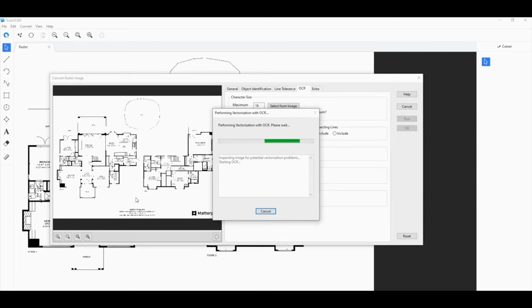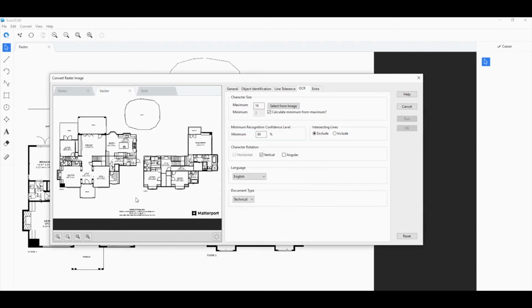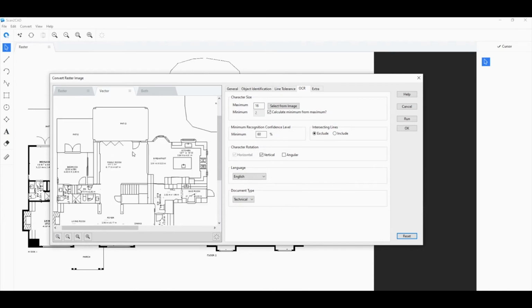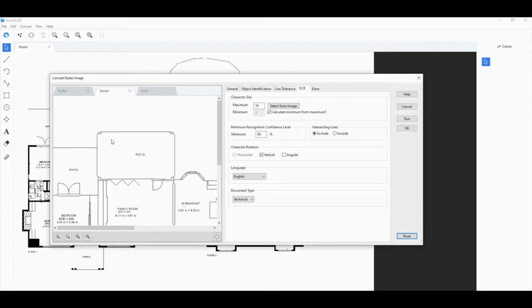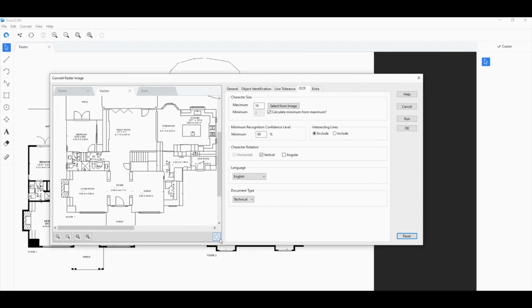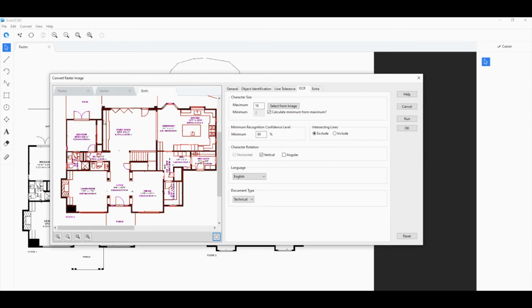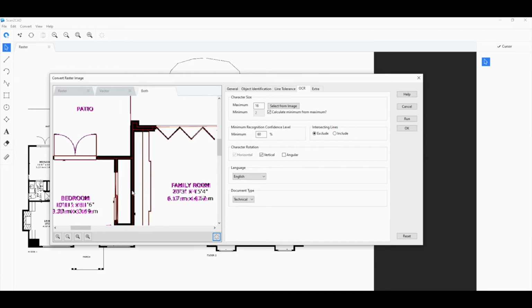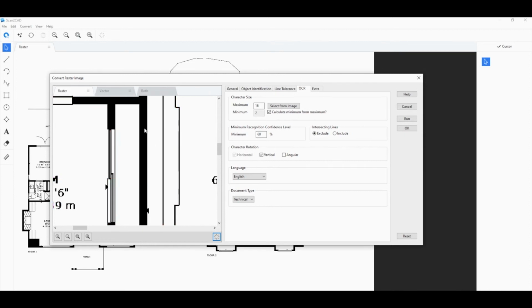This is usually the part of the process that might take a while, depending on how complicated the image is. As you can see, it didn't turn out the way that we might have wanted it to. The text objects were converted pretty well. If you click on Highlight Vectors, you can see that the pink objects, which represents text, are converted. Pink also represents arcs, and you can see that the door swings were converted pretty evenly here. If you go on both, you can see that the problem is Scan-to-CAD considered these solid walls as a single line, a really thick line.